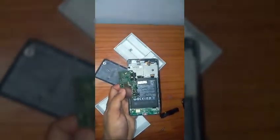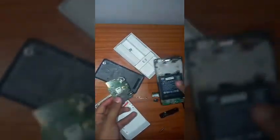Very carefully you have to do everything, because any damage to the motherboard will lead to a major problem. Now the motherboard is totally disconnected, and we have the motherboard off the phone's casing, so we're gonna keep the phone's casing aside.